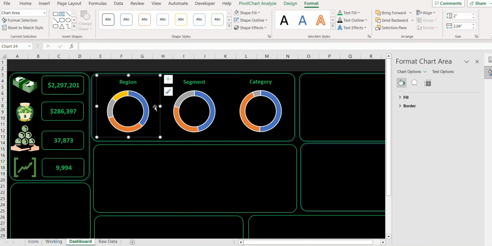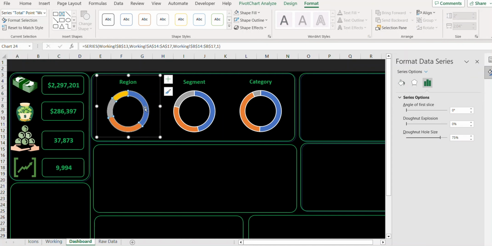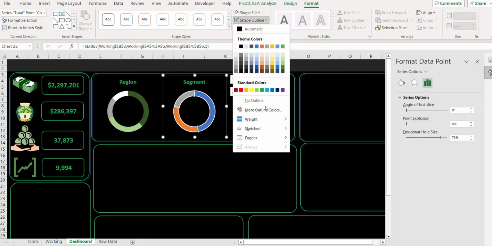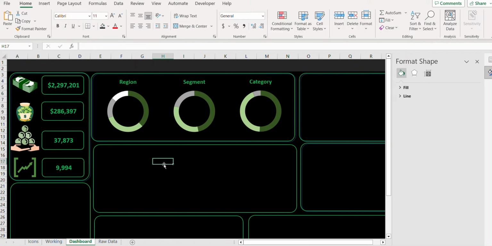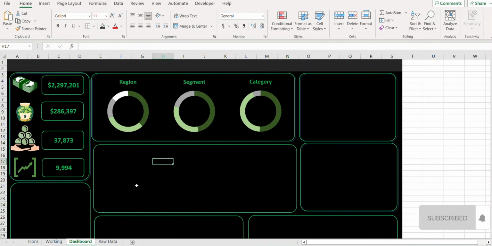And we will also change the color of charts so that these are aligned with our dashboard theme. Now these charts are ready, so we will go ahead and make a few more charts.